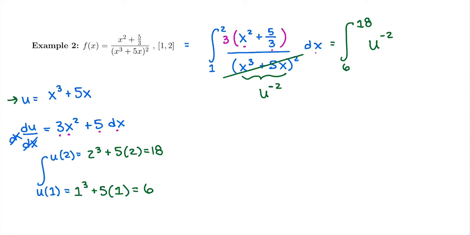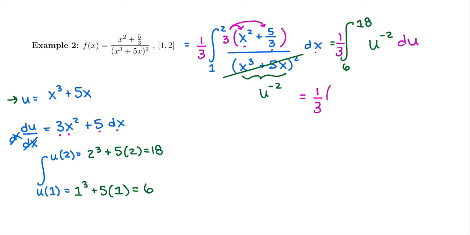We could do it the visual way as well. By putting a 3 in there, I would get 3x squared plus 5/3 times 3 is just going to be 5. So I'd get 3x squared plus 5 dx, exactly what I need. I'd get my perfect du as long as there was a 3 inside. And to balance it out, we'd put a 1/3 outside. In other words, we had 1/3 of our perfect du when we had that x squared where we needed a 3x squared.